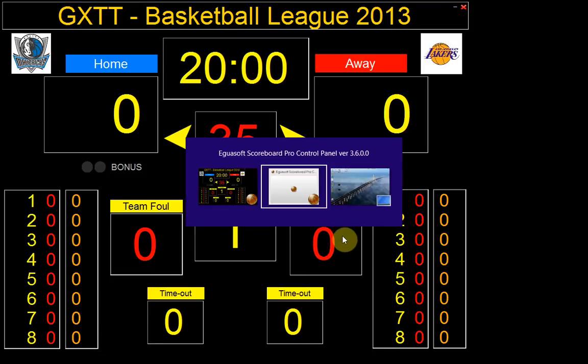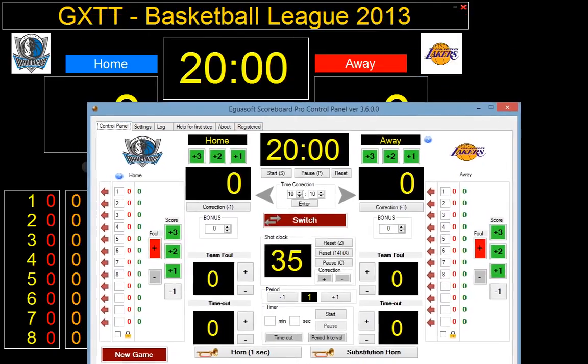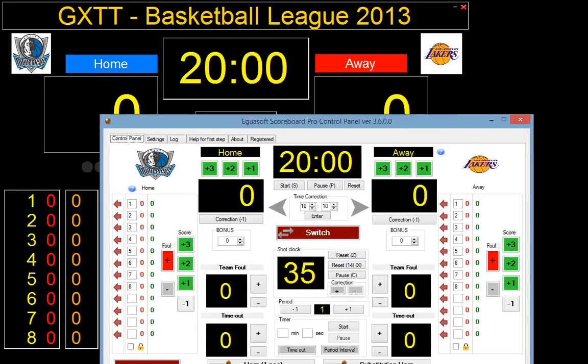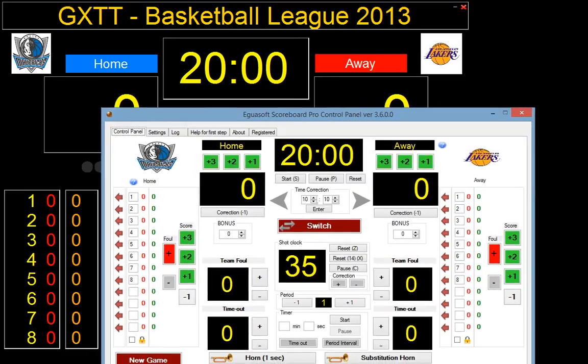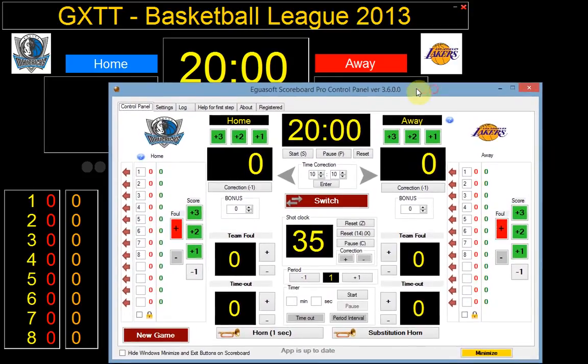Okay, I'm going to switch back to the control panel view, which one of the volunteers going to be sitting on the sideline around mid-court to control and input the score. You can change the team name here, for example, right? And then this, you see it changing up there.